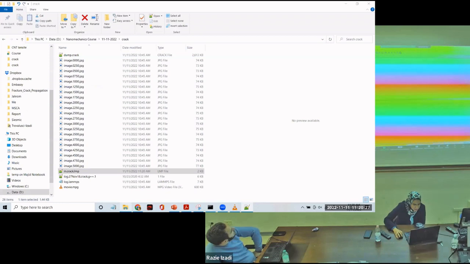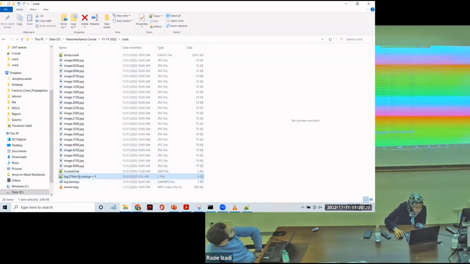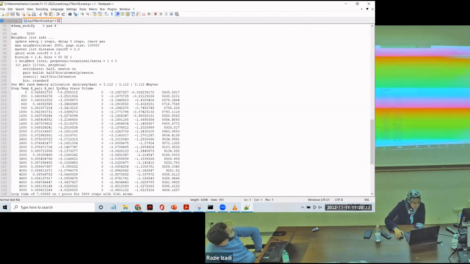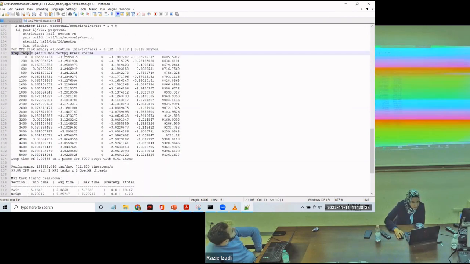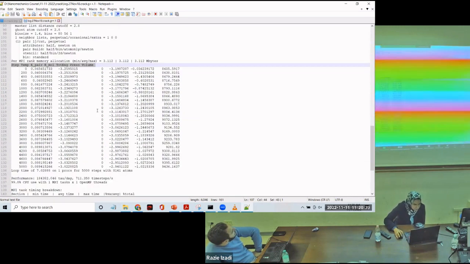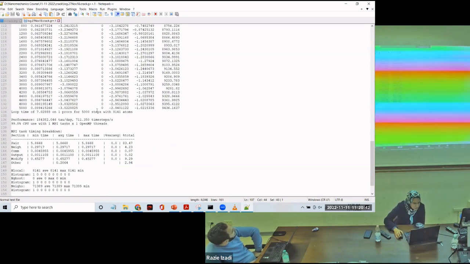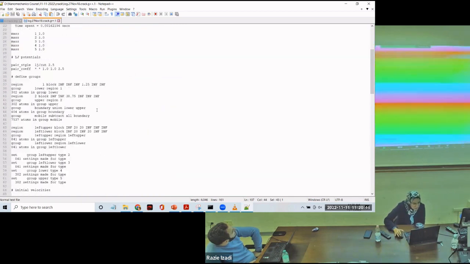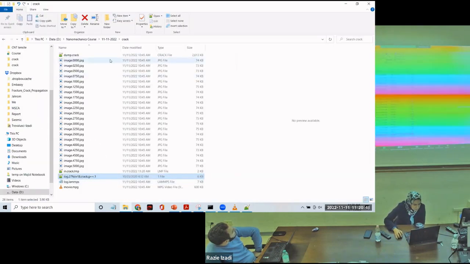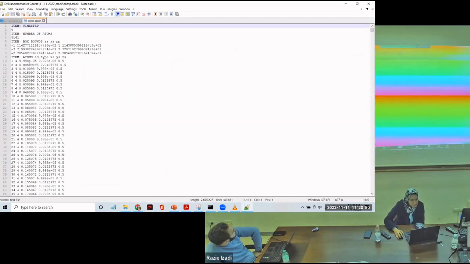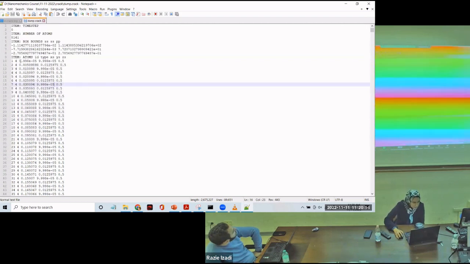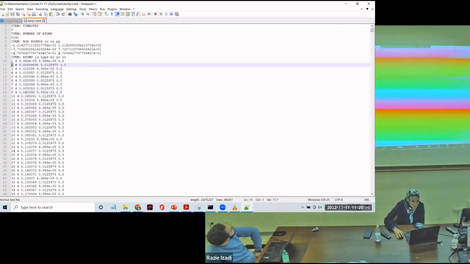Okay, if we perform it, as I told you, we have a log file. These are what we asked it to produce. No, we didn't ask it, just the coordinates. And also, this is the dump file that shows the coordinates of the atoms during the simulation. The first one is just the ID.